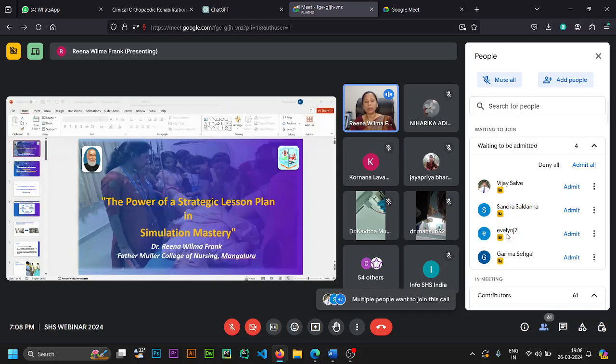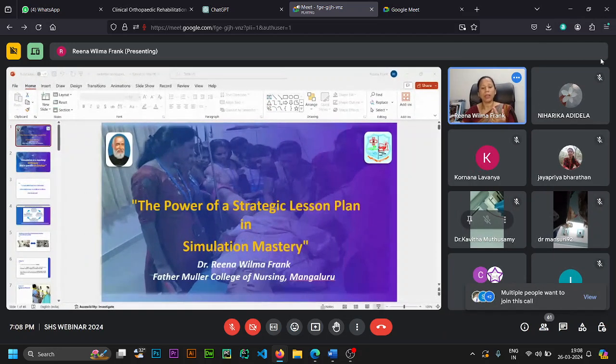Whereas in simulation, you let the student play around with the mannequins. When they do the wrong things, you deteriorate the mannequin. If they still do not do good things, you make the mannequin die. Take them to a debrief and explain what went well and what they could improve.